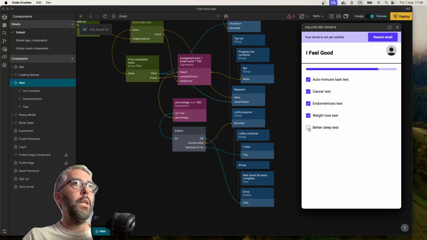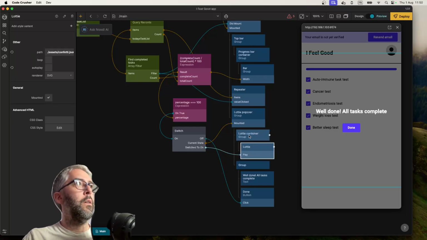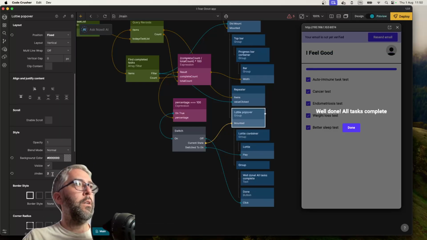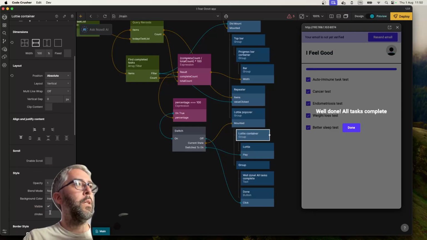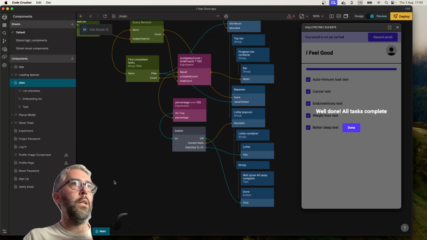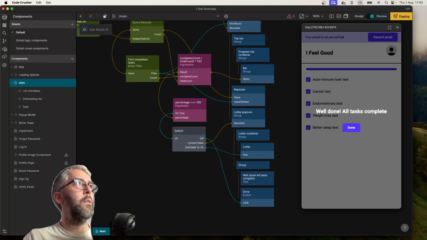So let's see if we do that again. Oh, it didn't play the lottie. That's a bit sad. Oh, was it maybe because of my Z index trick? Let's just reset that just in case. Let's check that. No, it wasn't because of my Z index trick. Okay, so let's figure out why that's not happening. So the lottie's going to be a Z index of 3 then. And okay, try it again. Refresh as well, just in case. No, it didn't work.